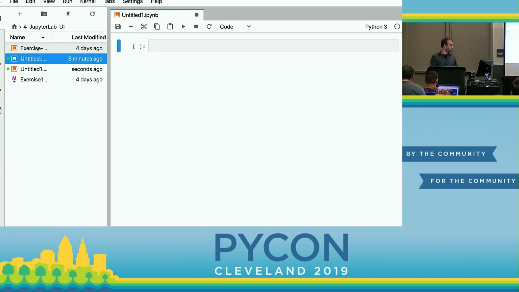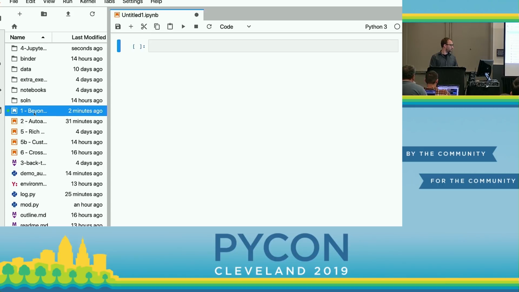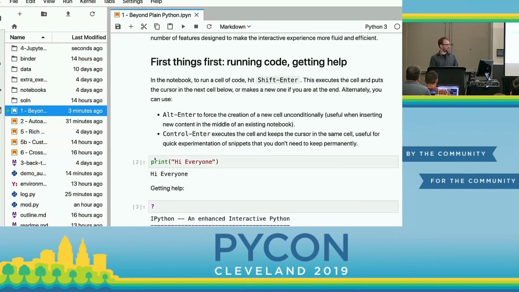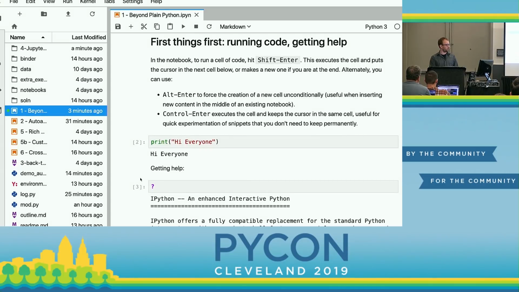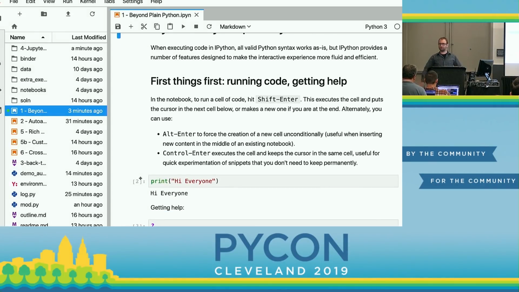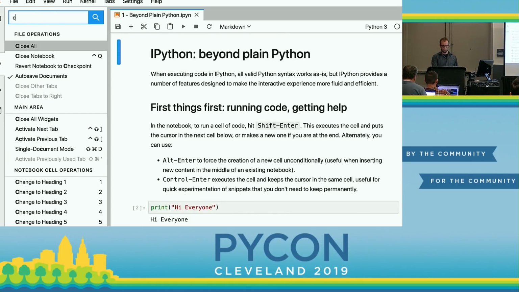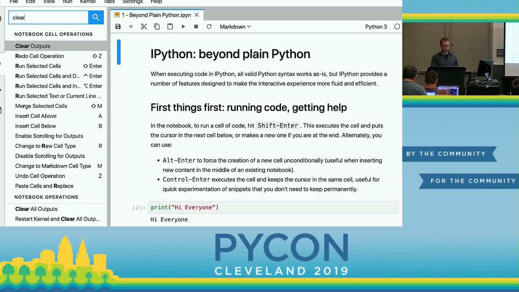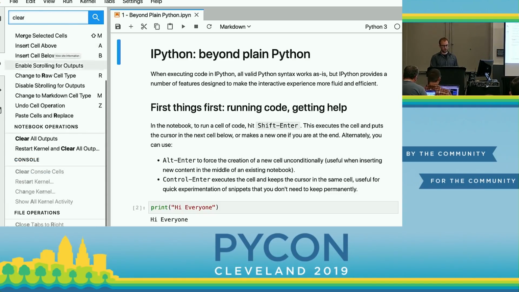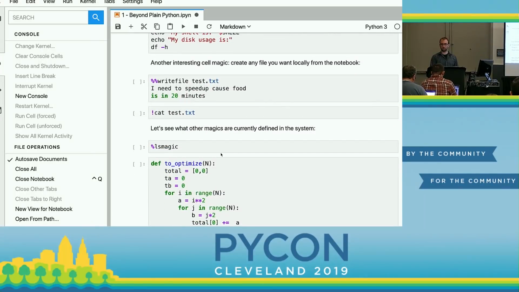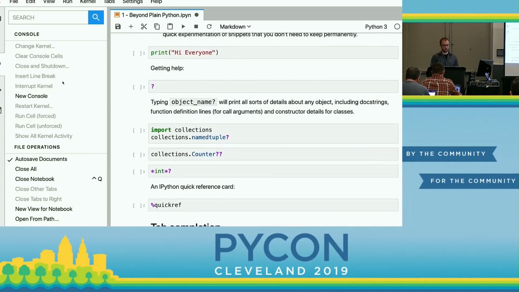Let me open a bigger notebook from before. Let me reopen this one. I'm going to close my untitled one. You see that I still have my prompt numbers of what I've done before, but I basically want to clear every output from my notebook. I would go to the command palette here and search for clear. I have clear output for a per cell operation, and in notebook operations I have clear all outputs. And if I click that, all my outputs and prompts are now gone. And so that's relatively useful.